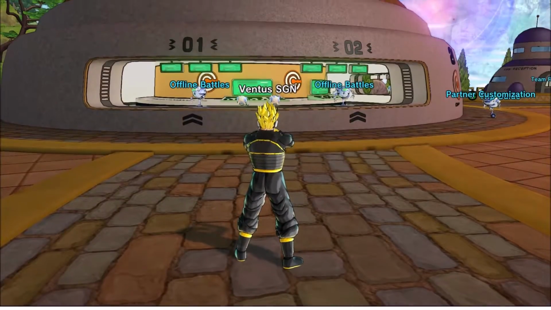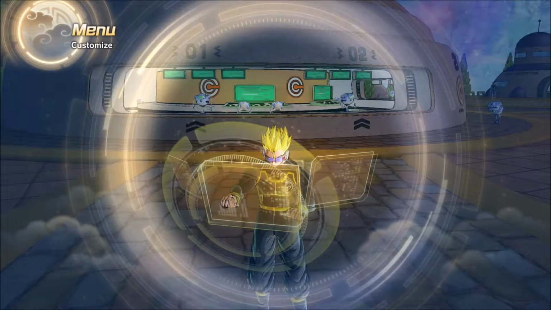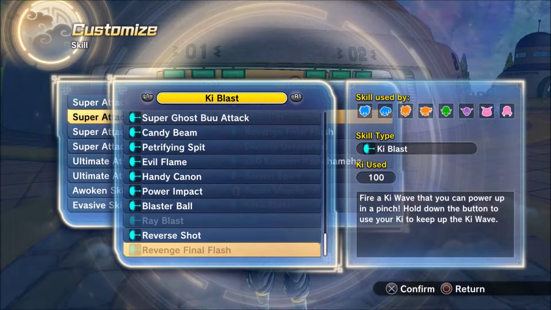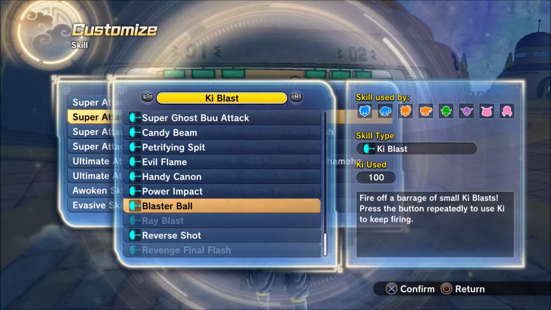All right, so the next skill we're going to take a look at is going to be Blaster Ball. Now, Blaster Ball is reminiscent of something that you might see out of Broly because, you know, Kefla, I guess, was sort of modeled after the Broly character. And this move, Blaster Ball, let's go ahead and get a read on it. It says, fire off a barrage of small key blasts.